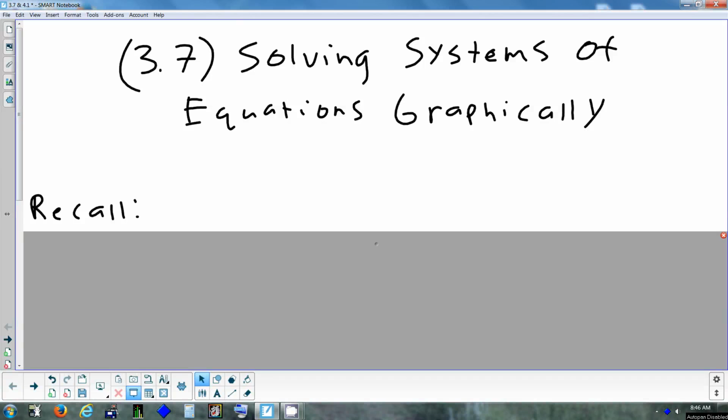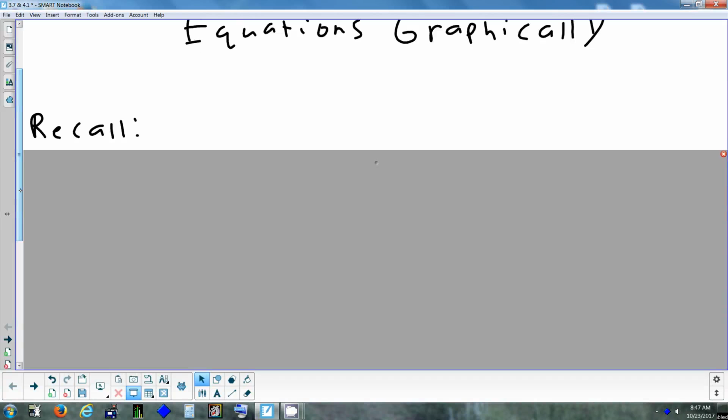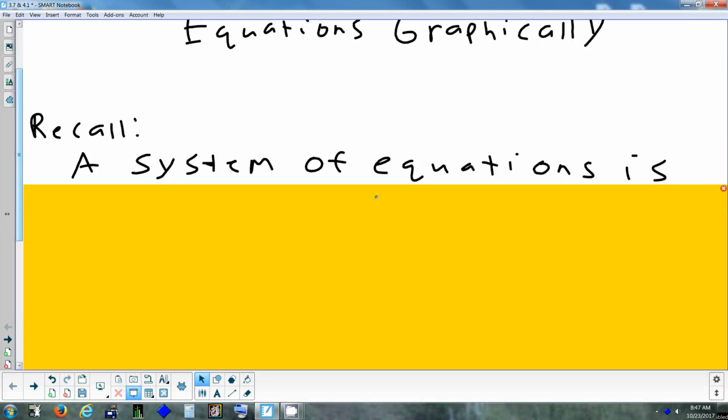Remember, Jane? An intersect. Yeah, you're looking for an intersect. And depending on the kind of system you have, that could be one intersection point. If it's two lines, they could intersect in one spot, they could be parallel. Okay, there's different cases that could happen. But we can also get into cases like a parabola and a line. So now you're talking about possibly the line could hit the parabola twice, could hit once, or not at all. Okay, so we'll look at some other systems other than just lines.